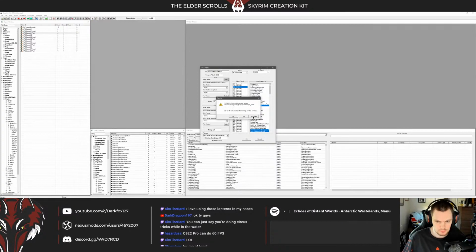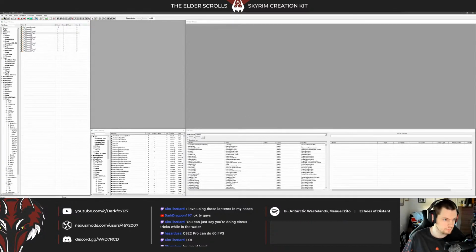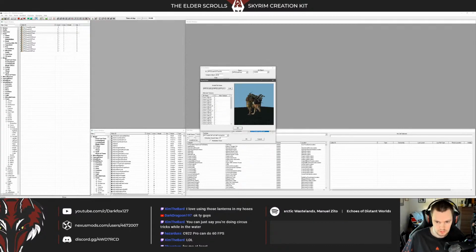And then we're going to... what's missing? Guar body N. That's interesting. I'll have to fix that. That's really bad. He's got no normal map, essentially. But we'll ignore that for the time being. What we want here is to select a different version of him. So, no lantern.